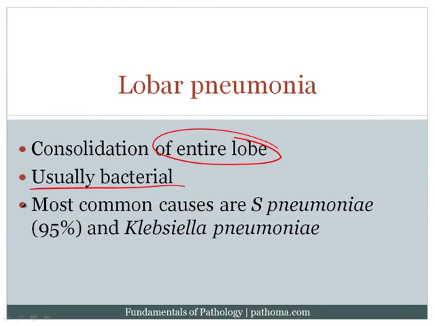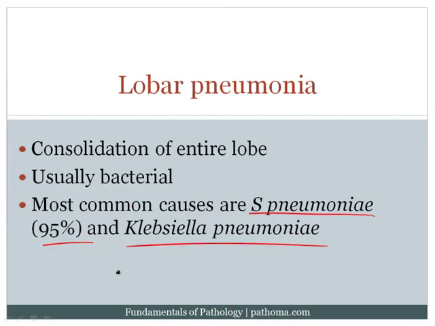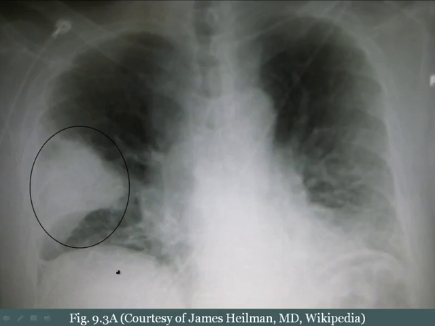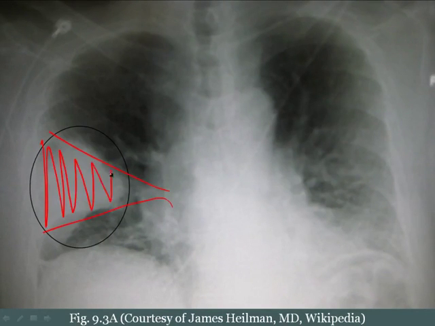Most important to note on this particular slide is that the two most common causes of lobar pneumonia are Strep pneumoniae, which represents about 95% of lobar pneumonia, and then Klebsiella, which is a very high yield bug to be aware of for the purposes of examinations especially. Now here's what a lobar pneumonia looks like. I've already highlighted this principle. You get knockout of a lobe with consolidation, and hence the term lobar pneumonia.